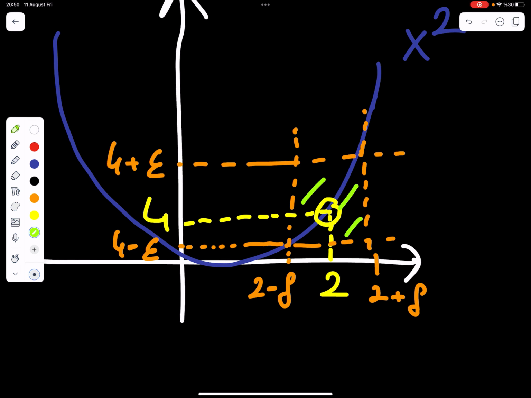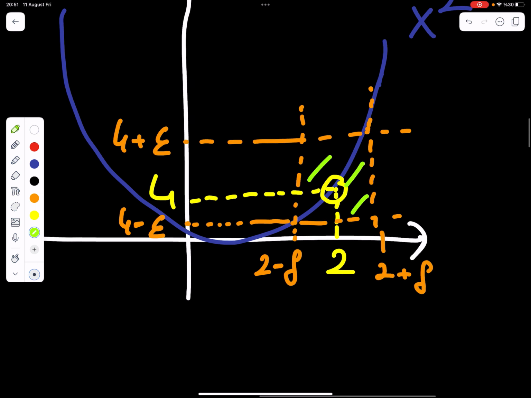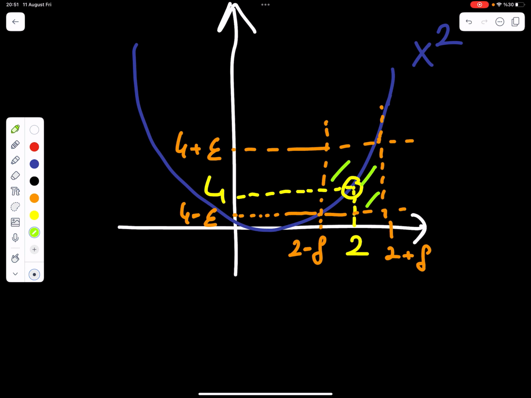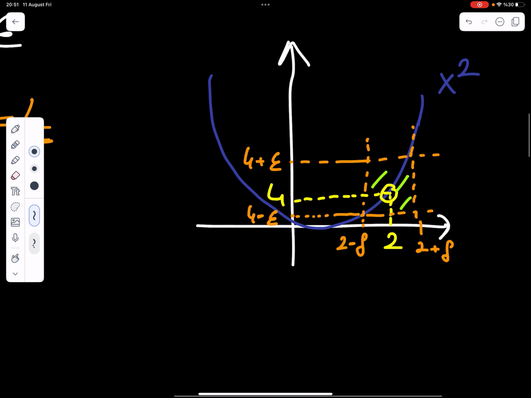So this is how we are going to use the epsilon-delta definition. If you make the square smaller, then the error percentage will be lower. Okay, so think like this. If you make this like this, we analyze this area instead of this bigger one. So we made it smaller to decrease the error percentage. Now I think you understand.